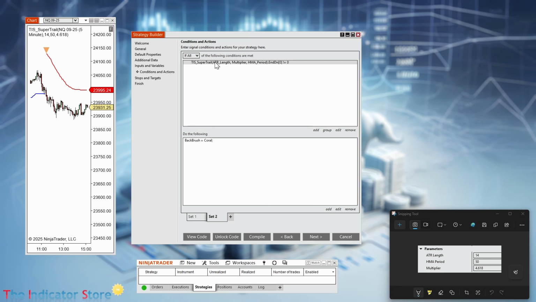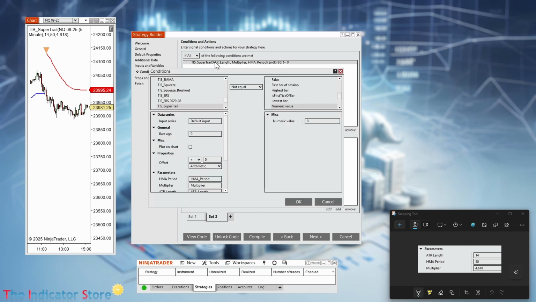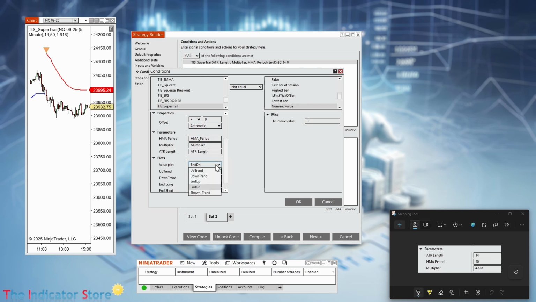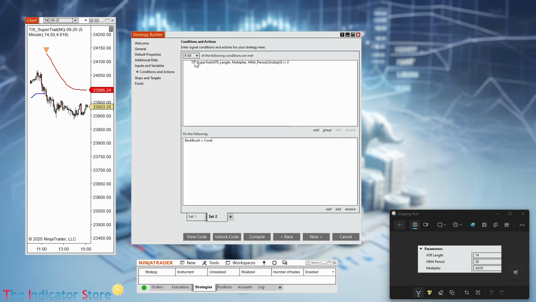And here on the indicator, we select the plot that we suppose is the shorts. And I think it is End Up. Where we are finishing an up move, we have a short. Let's see if this is true. The condition is the same. The plot needs to be different to 0. So this is ready.